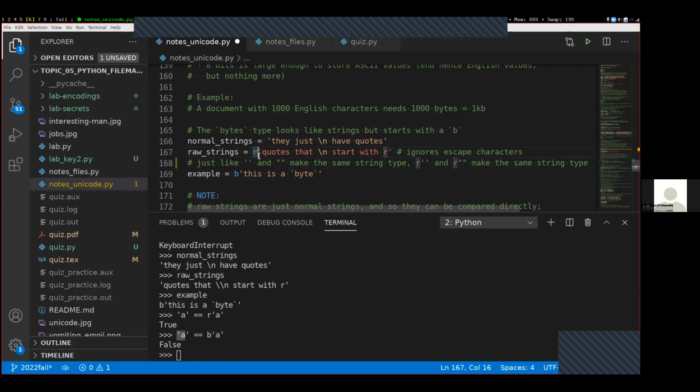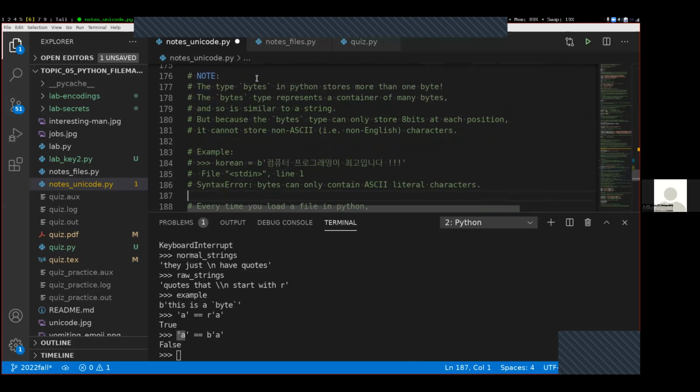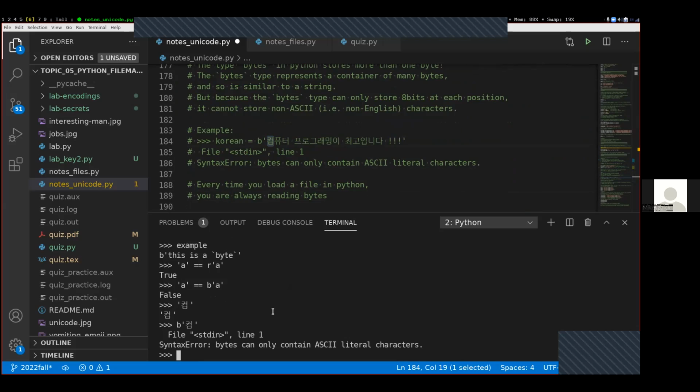Strings can represent any possible character that people have come up with and are representable in this Unicode system somehow. So it's sort of like the most universal representation possible. Bytes can only represent values between 0 and 255. And so in particular, if we have some letter that's not an ASCII value, I have a Korean example right here, I can store that in a string, but I cannot store that in a byte.